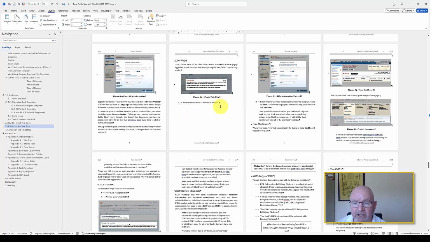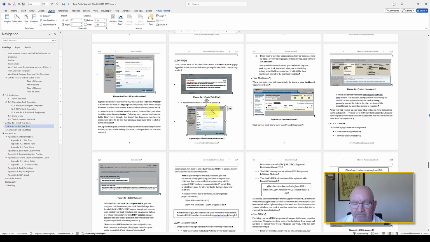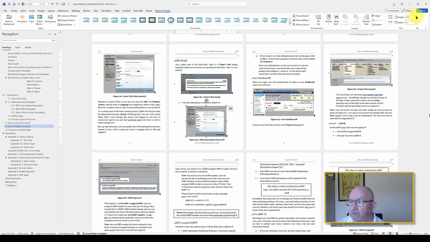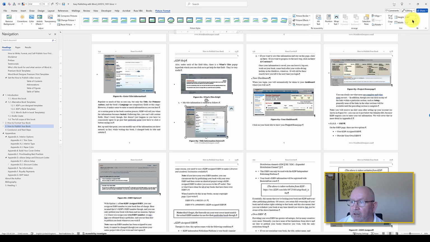You'll get things like here where there's the white space under my title information is entered as follows, but that's because of the image size. So what I would do if this was the final go through, after I've been through and edited, I would work out that 3.2 inches is the maximum size I can get it on that page.